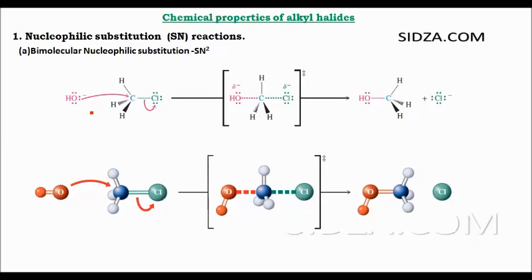Now let's have a closer look at this SN2 reaction again. As I said, the hydroxide group should attack from a 180 degree angle at the back side of the leaving group. Only then can the transition state be formed. Here also, you can see the three hydrogen atoms and the chlorine. This is a tetrahedral molecule, with the carbon sp3 hybridized. The hydroxide ion, the nucleophile, attacks at the back end, from a 180 degree angle to the chlorine, and the transition state is formed.